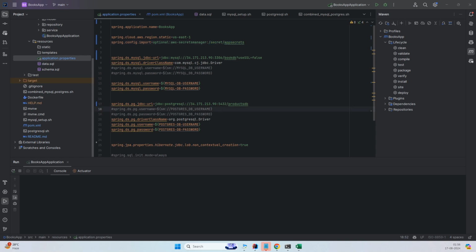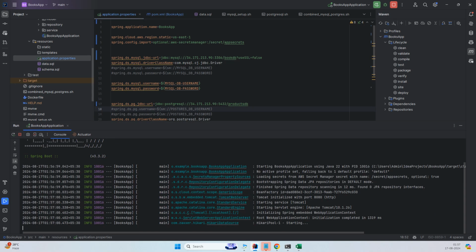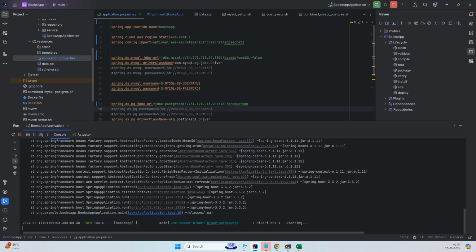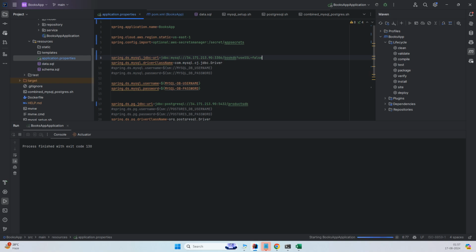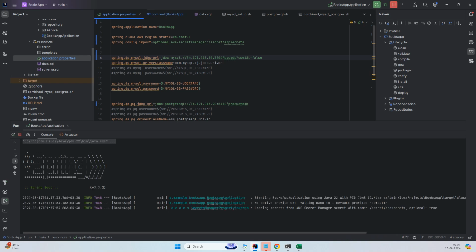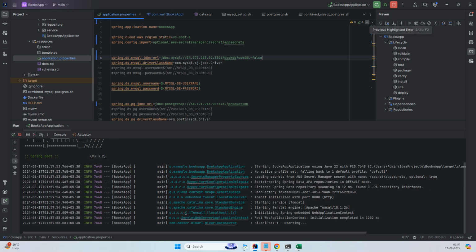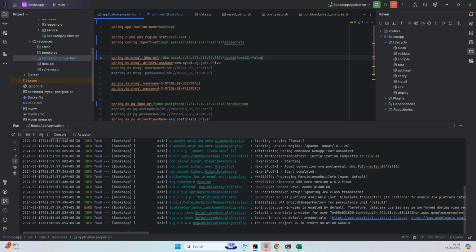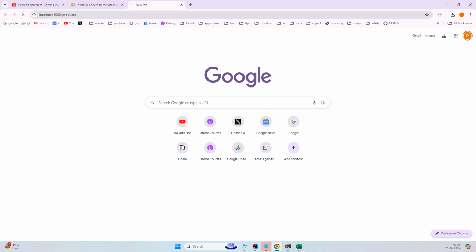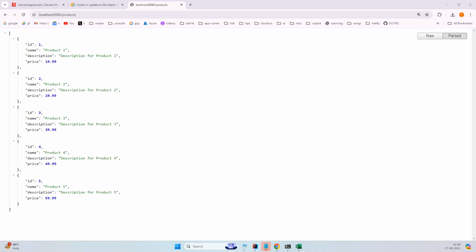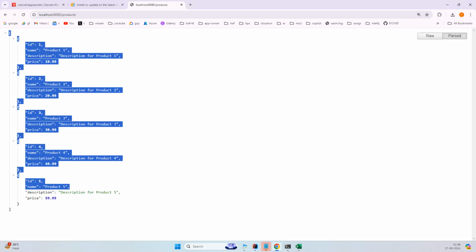Okay, so now let us start the application. I'll just click on the Spring Boot restart application. Okay, we are facing some issues. This connection is closed. Let's start again. It might be related to the connection. Okay, it's starting. Fine. So now let's go to Chrome and check localhost products, and we are able to see all the products. So basically everything worked fine, and we have successfully created the secret.